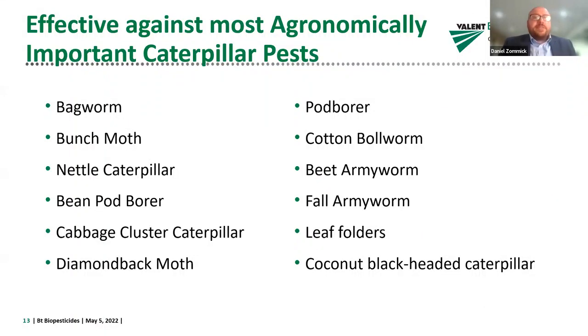Now, there are a few insects that are not controlled by commercial BTs, and those are pests that either immediately burrow into a plant, or those that are actually hatched within a plant. And that's because commercial BTs are not systemic. You saw in that image at the beginning, these are just actual crystals and spores, a physical thing. Not necessarily a soluble metabolite. And so for that reason, they cannot move within the plant and they cannot move across the plant. So the insect will have to eat the foliage on the outside to actually ingest that commercial BT.